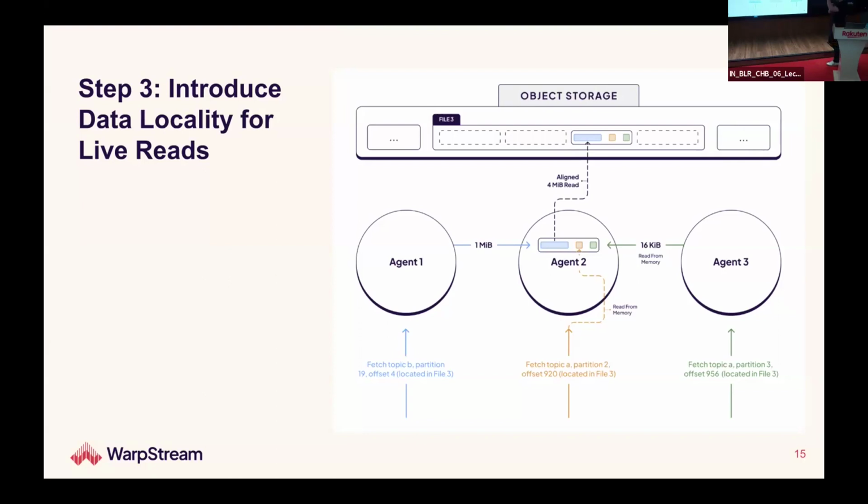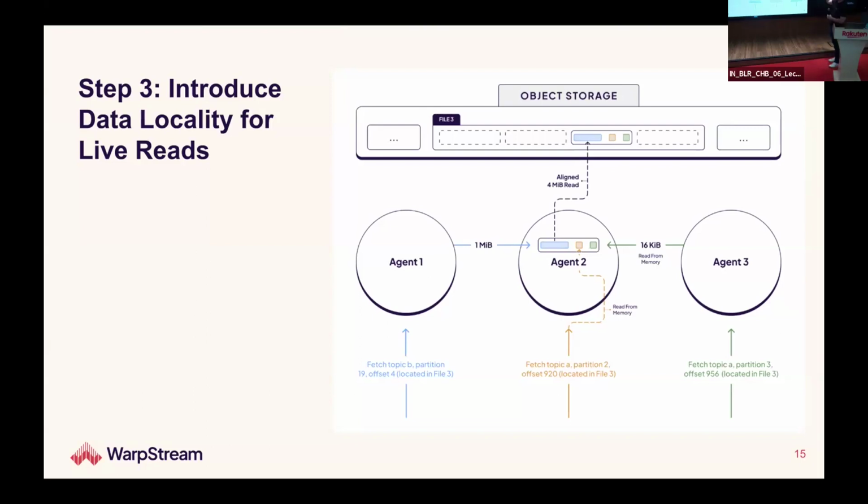But we build a hash ring, and basically every 16 megabytes of data in a given file gets assigned to one agent. And anytime we need to read any data in that 16 megabyte chunk, the read for that gets routed through a specific agent who's the owner for that segment. So in this case, all 3 consumers are reading some data from a partition. They're getting routed to the same 16 megabyte chunk. And then that chunk is owned by agent 2.